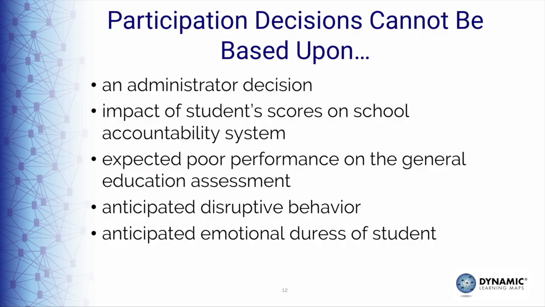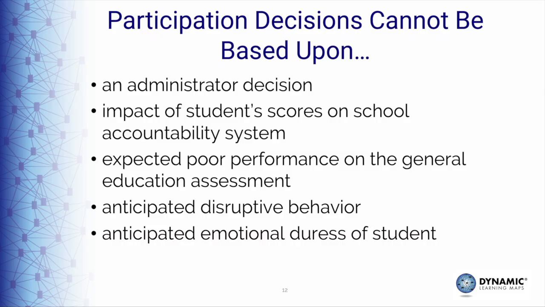When determining whether or not a student has a significant cognitive disability or should take the alternate assessment, we must carefully consider the intellectual and adaptive functioning of the student. Participation in the alternate assessment cannot result from an administrator decision, the impact of the student's scores on school accountability indices, the expectation that the student will perform poorly on general assessments, the expectation that the student will display disruptive behaviors, or that the student will endure emotional distress.